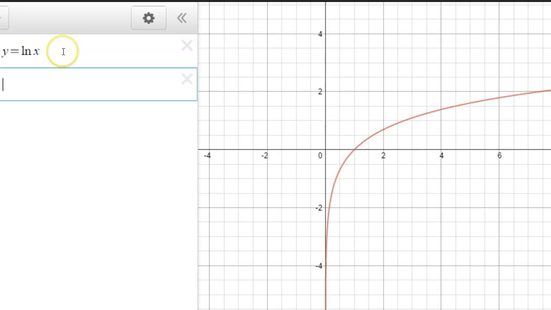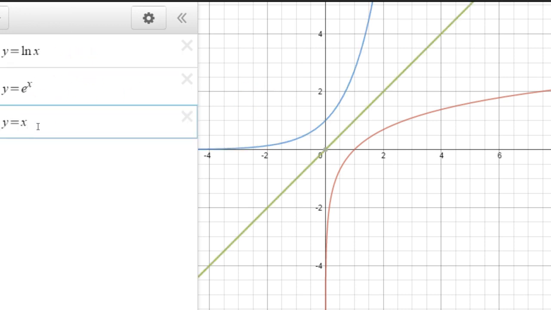Now its inverse is going to be y equals e to the x. You're probably wondering why is that the inverse? Well, first off, it fulfills the rules of the lines of symmetry, the y equals x line of symmetry with it.